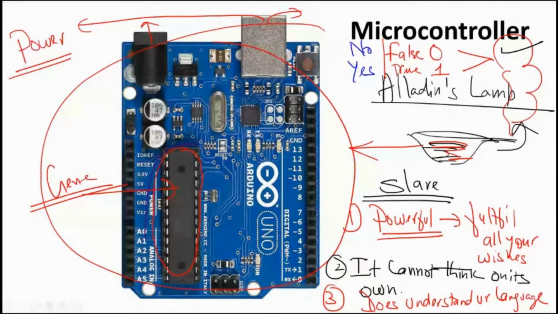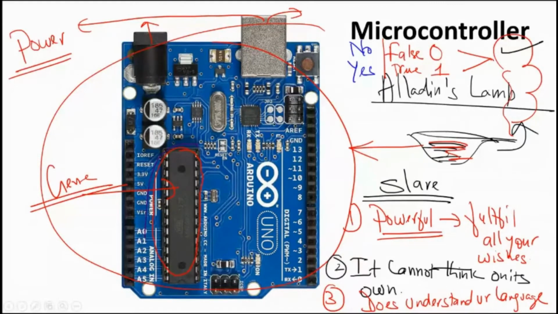Third important characteristic of the slave is it cannot understand the natural language that we speak. It can understand only zeros and ones, yes or no. If you ask something to the genie, yes or no is the only answer it can give. Similarly, it will also accept commands of what it has to do in the same yes and no format. That is called binary language. In this language only, you are supposed to give instructions to the genie.